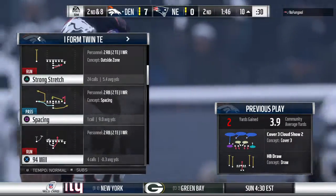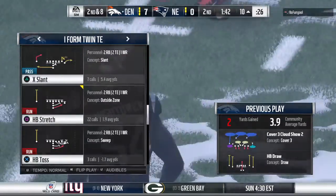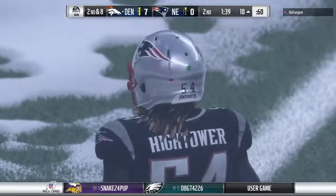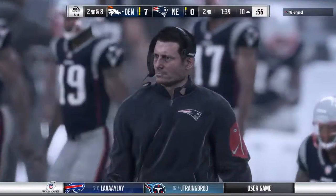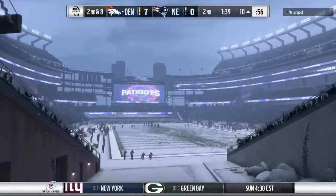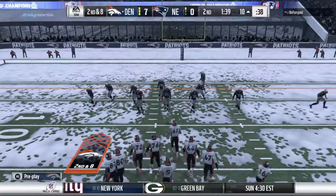And that changes the playbook a little bit now for the guy calling plays. 2nd and 8. Now he's got to probably think about going to the air instead of maybe staying with the ground game. Now whistles blow and the Patriots are going to take another timeout. So that means they're down to 1 remaining here as we head toward halftime. And they still need 8 yards for the first here on 2nd down.